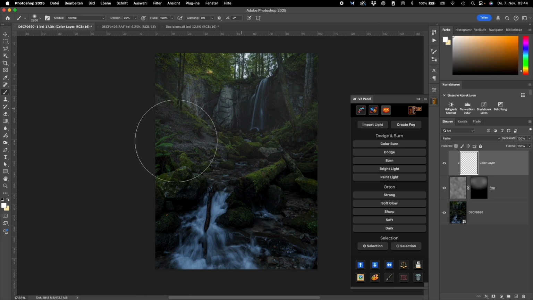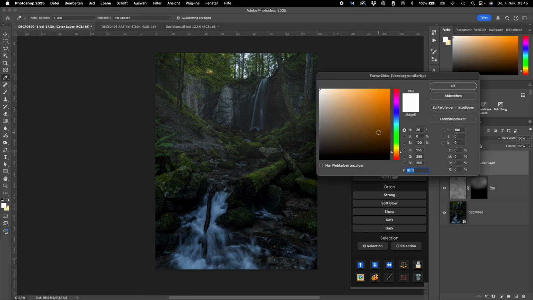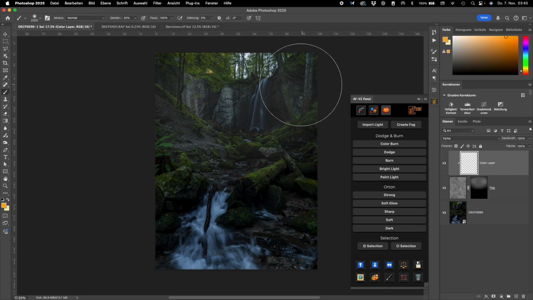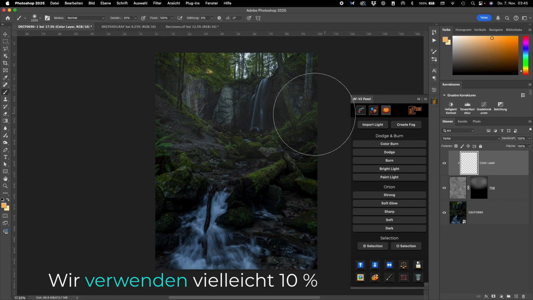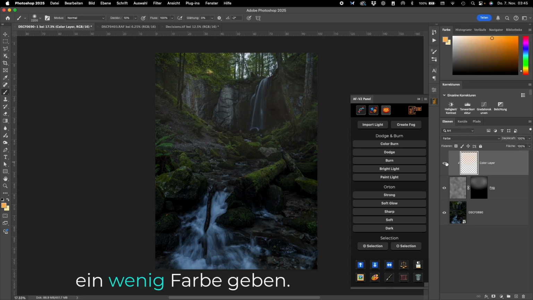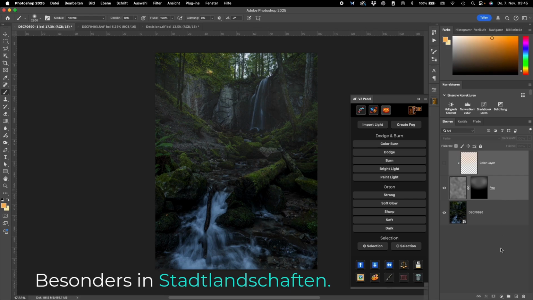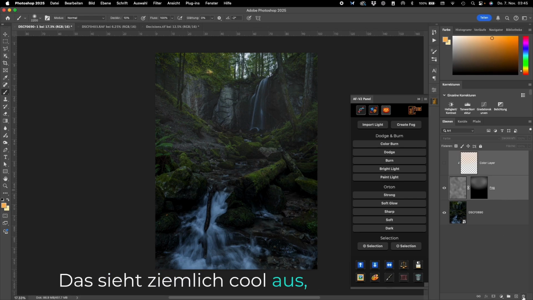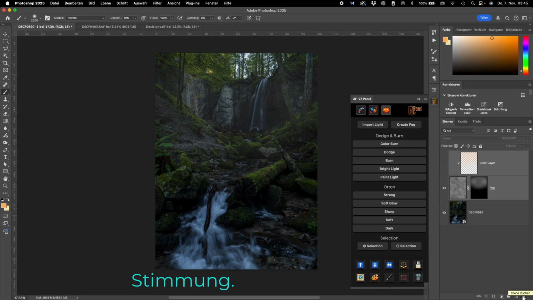We use that one. Maybe we use 10% opacity, and we can give the fog a bit of a color. Especially in cityscapes, this looks pretty cool to just make everything a bit in this mysterious mood.